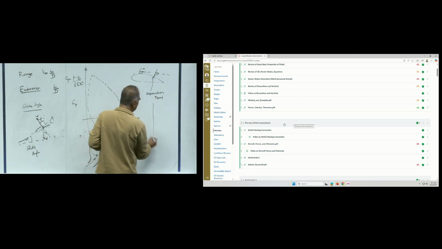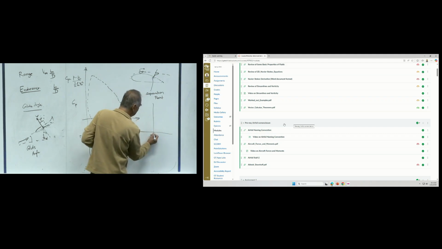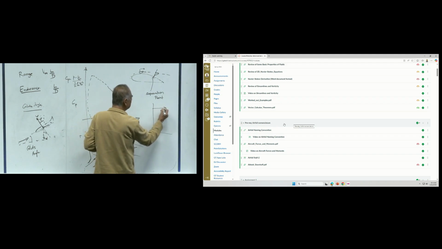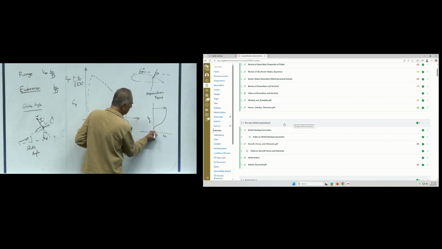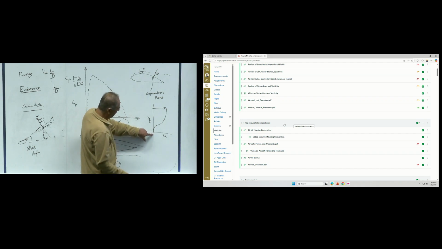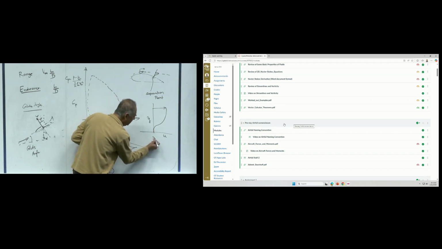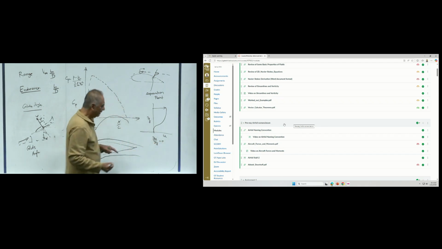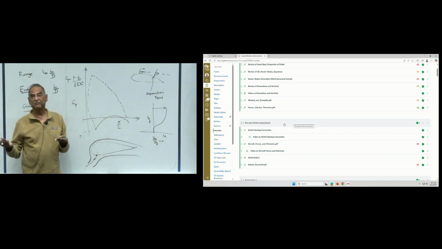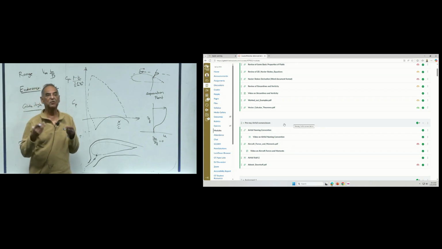At the separation point, if you look at the velocity profile, it will look like this. This is the velocity, this is the distance. So the slope of the velocity, u with respect to y, is 0. So du/dy will be 0. In undergraduate flow, you would have studied something called the Stokes relations.